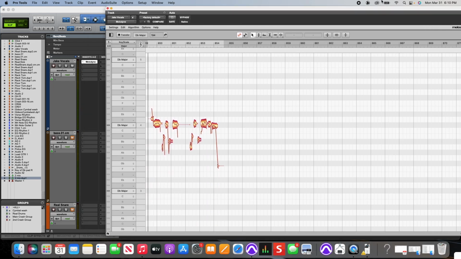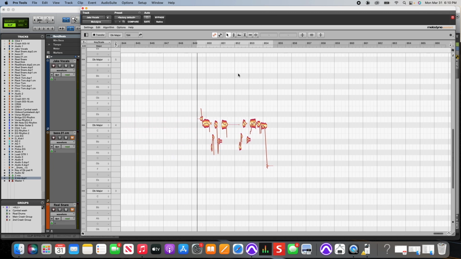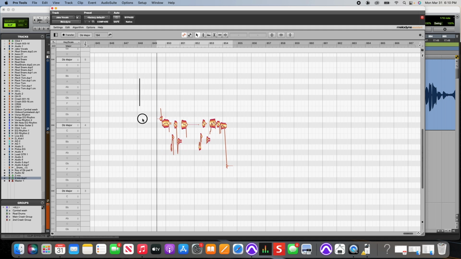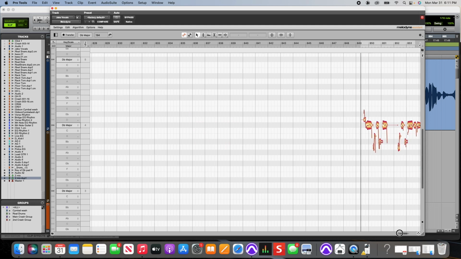And as you can see, I have these blobs, and that's literally what they're called. It's kind of funny. But I have these wave file blobs right here. And now I'm going to do a few little things to auto-tune it. I'm going to click and capture this whole segment, go right here, bring pitch center all the way to 100%, and bring the pitch drift all the way to 100%. What that does is universally align all of these wave file blobs to the grid, aligning with our musical scale. Now I'm going to zoom in a little bit.